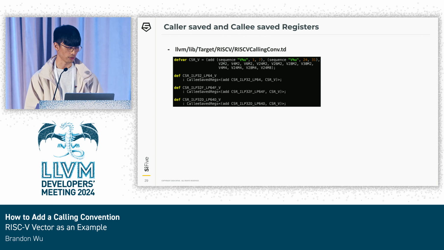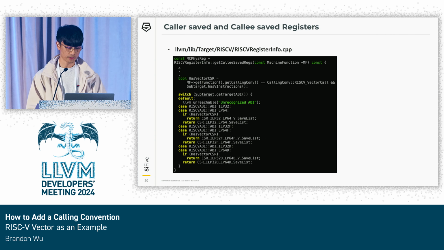However, to store V2M2, which is V2 with LMUL equals 2, we need a VS2R to handle it. If we don't add V2M2 to the register set, the backend will decompose V2M2 to two LMUL equals 1 vector registers and use 2 VS1R to store it, which is not expected and not optimized.